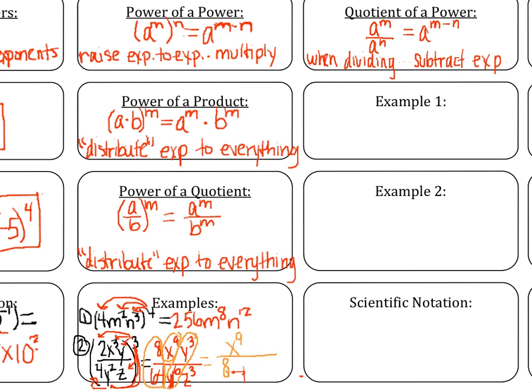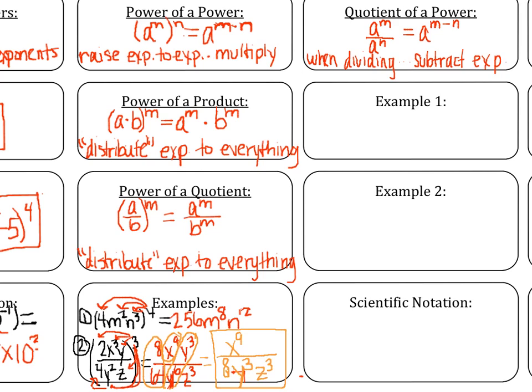So because that's a negative 3, I need to put that y on the bottom with a power of positive 3. Okay, and we haven't gotten quite to that one yet. We will in just a minute here. But if it was y to the negative 3, it goes on the bottom with a positive exponent. And then I've got z to the third on the bottom still. So this z to the third stays right here on the bottom. And this is my simplified form.